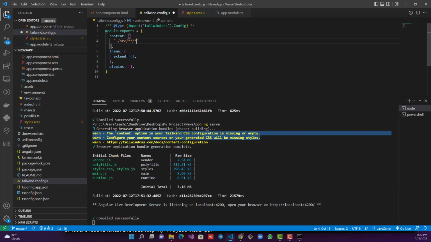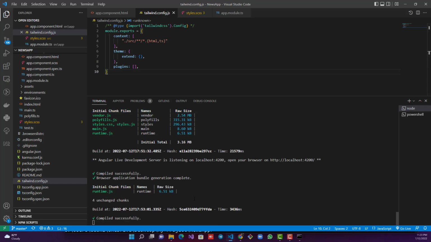Okay, because we need to apply this somewhere. So what we will be targeting are all the html and ts files. So we can just say here html comma, oh sorry, the ts, the TypeScript files. And once we save this, I will not see this warning again.